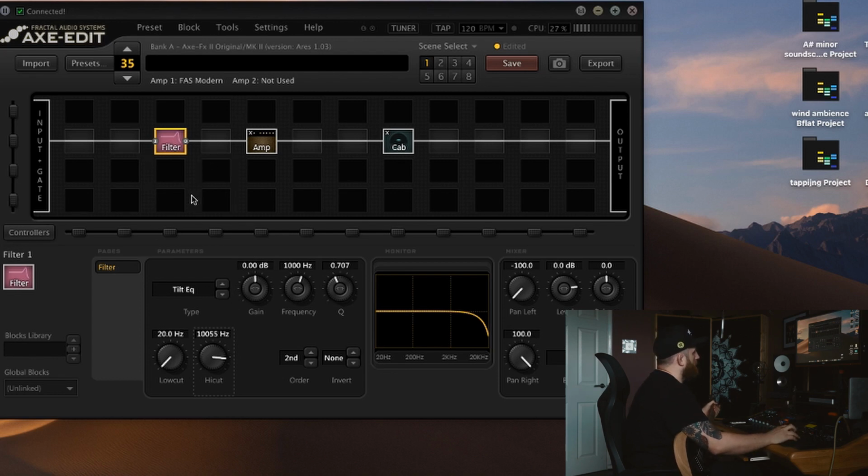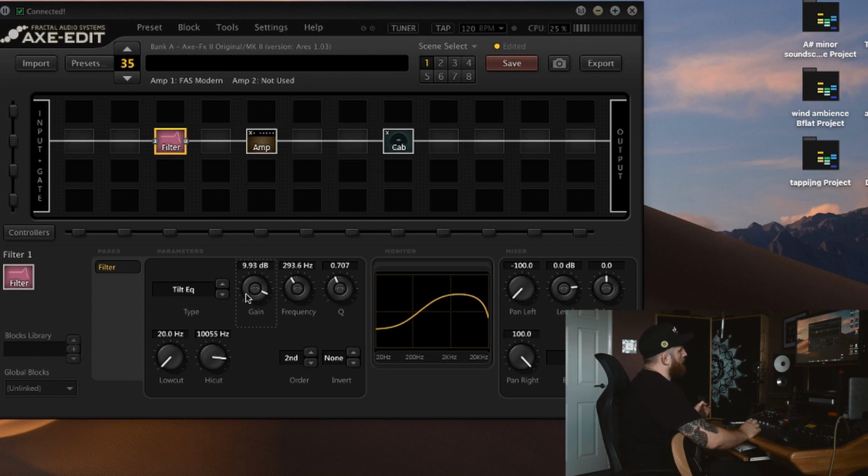Now, the way a tilt EQ works is that you have a center frequency, and when you boost that frequency, that's where the center of the tilt will be. So what we want to do, which I think quite a few people that have analyzed what the Grind does have found, is it to be around 300 hertz. I'm going to boost that all the way. Maybe not all the way, let's try 10 dB.